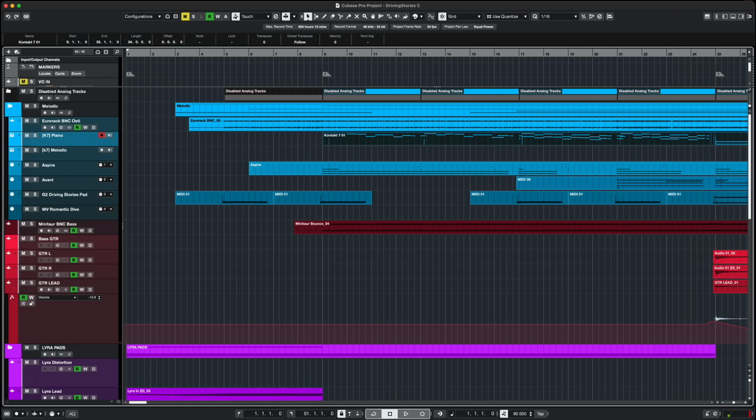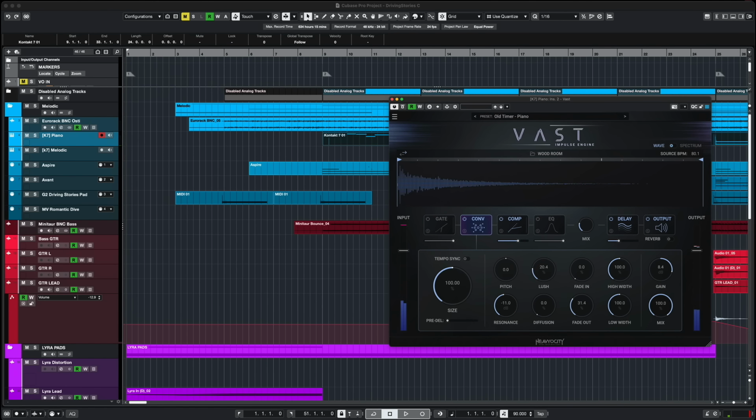A lot of times with a track by Trent and Atticus or a Nine Inch Nails style track, there will be piano. They have a pretty unique piano sound, which has this salon vibe. It's kind of pitch tape warbly, pretty intimate. Not too clangy. And, you know, I started with just a basic piano. Just straight ahead piano. But put Vast on it, and all of a sudden, it transforms into that sound that I was looking for.